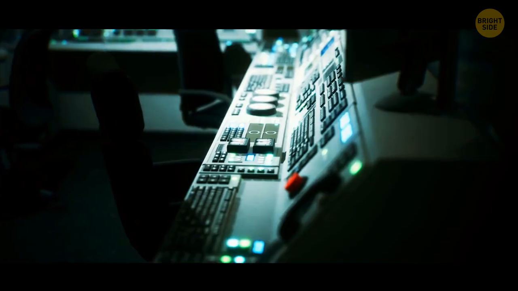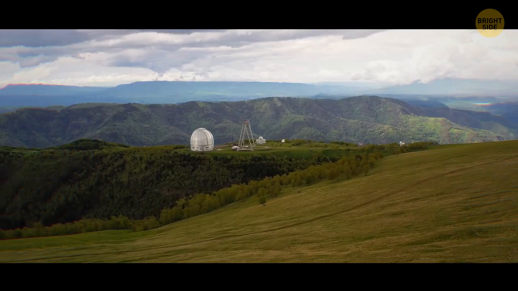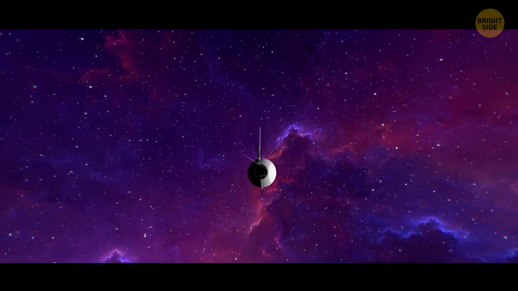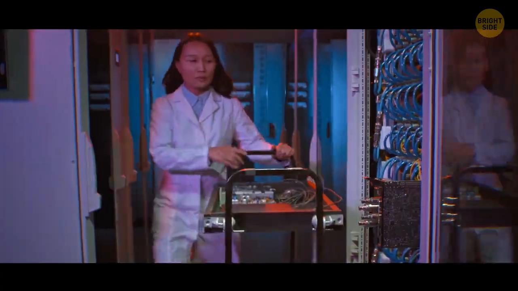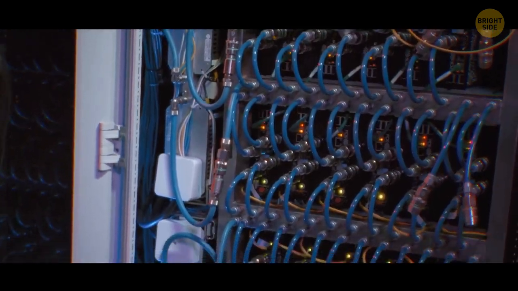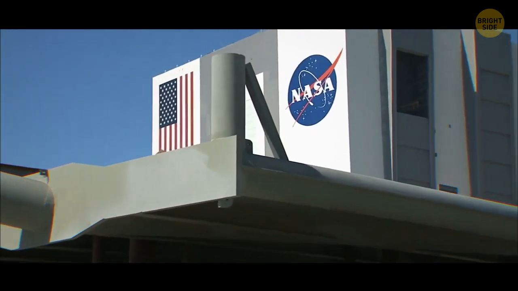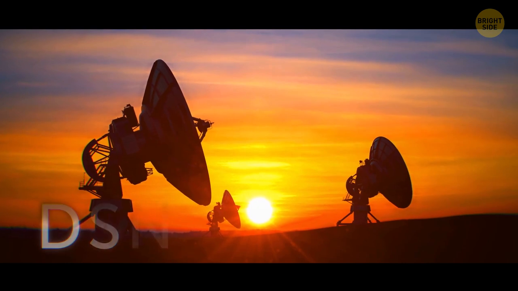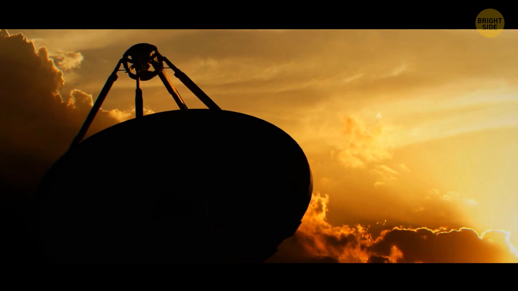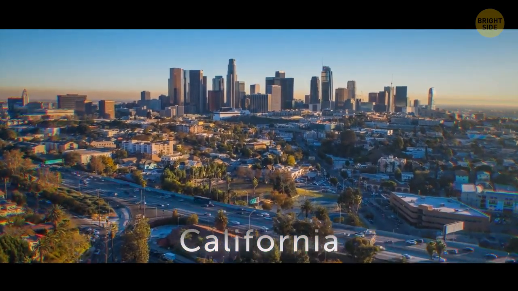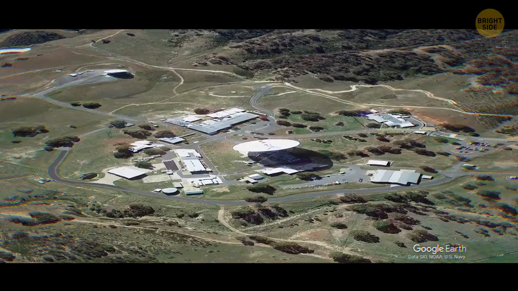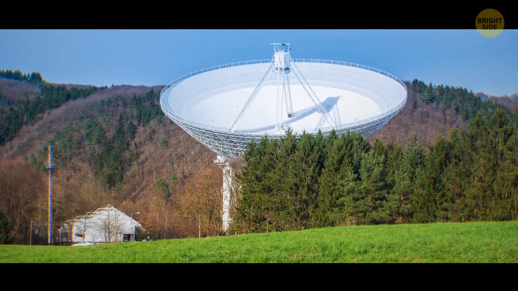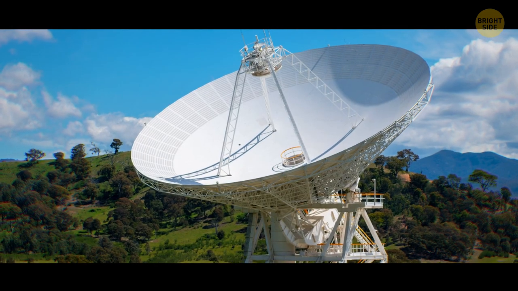That's why it was possible to stay in touch with Voyager 2, which entered interstellar space in 2018 and has already traveled almost 12 billion miles away from Earth. But in March 2020, the main piece of equipment that allowed scientists to exchange signals with the spaceship was switched off. After the communication with the spacecraft stopped, NASA spent around 11 months upgrading its deep space network and installing new hardware. The DSN is an international array of huge radio antennas that help astronomers on Earth communicate with interplanetary missions. These antennas are located in California, Madrid, and Canberra. The one used to keep in touch with Voyager 2 is a 230-foot-wide dish in Canberra. This is the only equipment that can send commands that can reach the probe. This antenna, known as DSS-43, started operating in 1972, five years before Voyager 2 and 1 were launched. At that time, it was only 210 feet across. Since then, the dish has received a lot of repairs and upgrades. But these 11 months were the longest the antenna was offline.